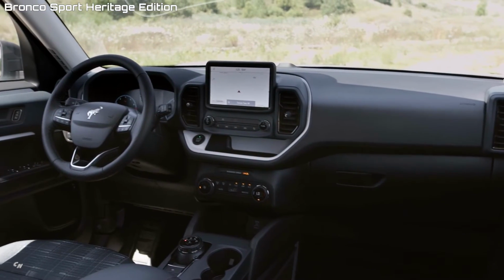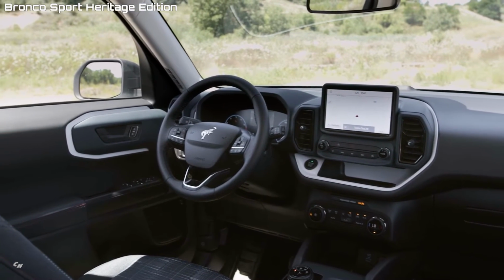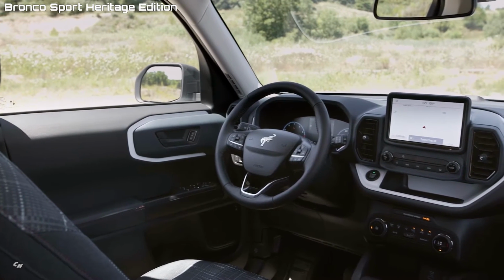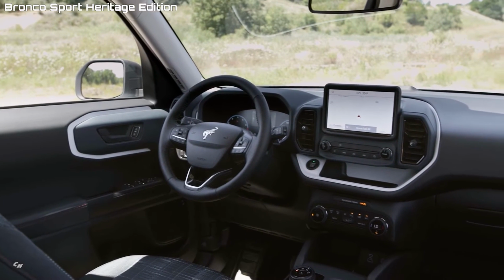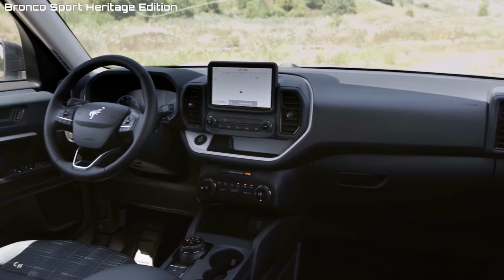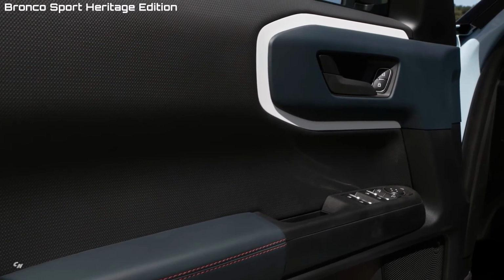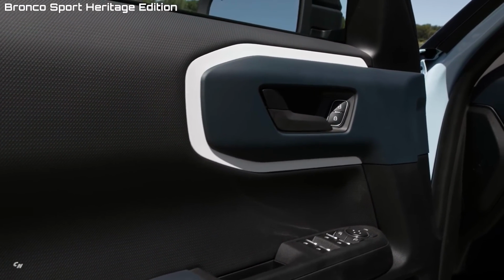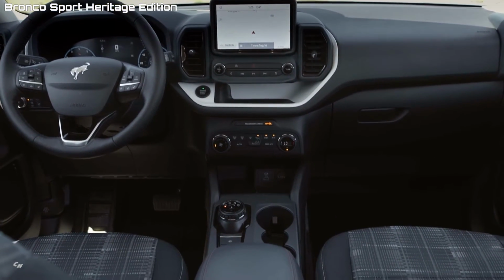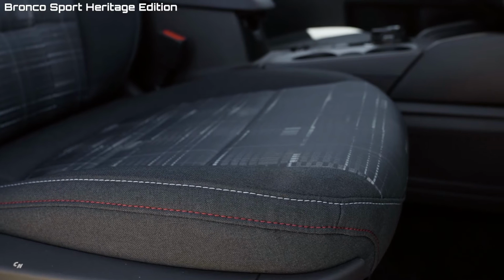Both versions include interior touches, such as plaid cloth seats and a navy pier instrument panel with Oxford white accenting the bin and door ring. Cloth seats feature heathered navy pier with plaid inserts and race red and robin's egg blue accent stitching. A unique navy pier micro suede center console and armrests include race red stitching. The Bronco Sport Mall strap storage system on the front row seat backs includes navy pier straps and race red zipper grips. The navy pier color was inspired by the cloth seats that were available in Bronco in the 1980s.